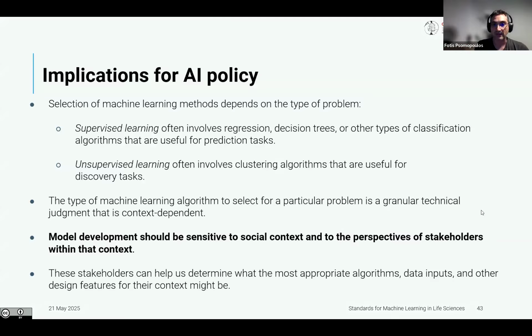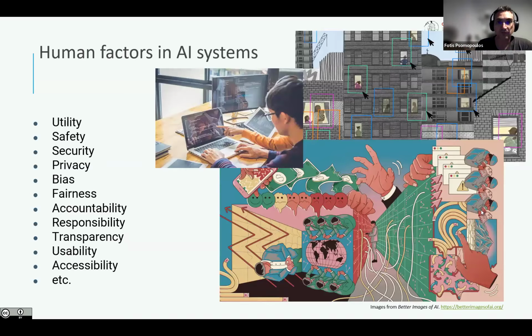If you create a model, you actually need to be certain, or at least aware, of where this will be used in the social context, who your stakeholders will be, and what the implications of this use are. If I create a model that predicts whether an animal is a dog or a cat, the impact is significantly less than a model that identifies whether a cell is carcinogenic or not, because the overall use of this model is significantly different. There are a lot of factors that take effect in AI systems. This is just a list of them.